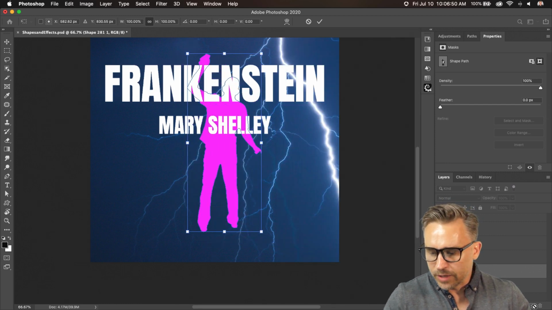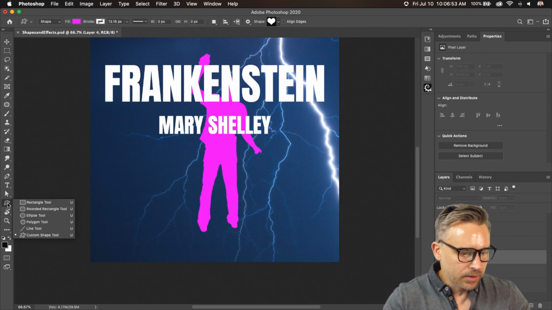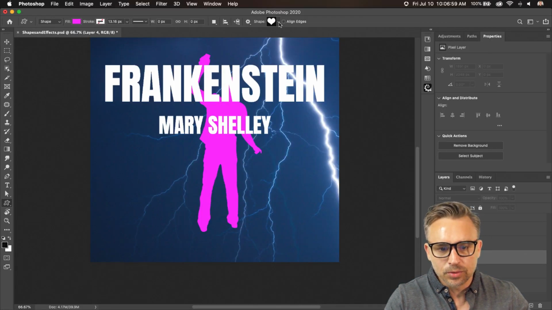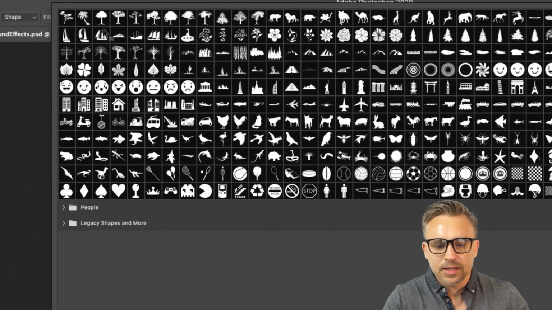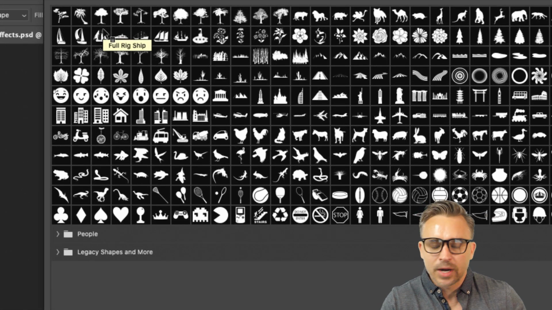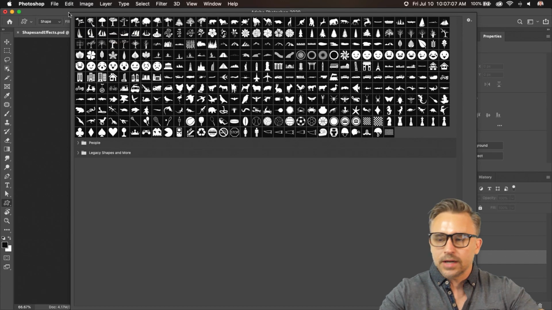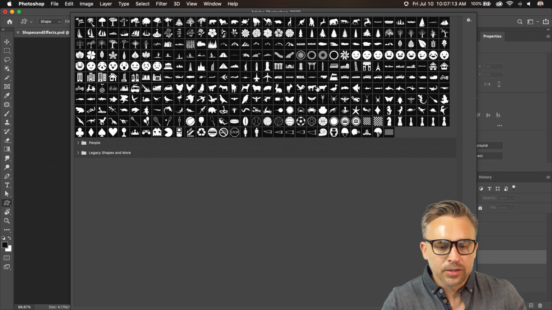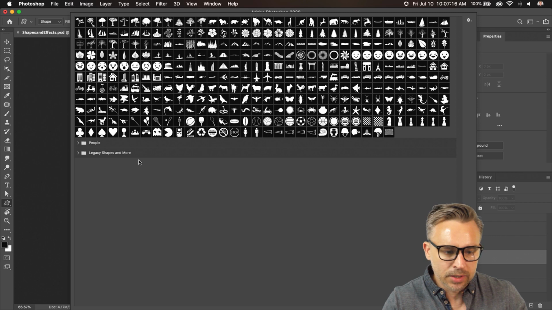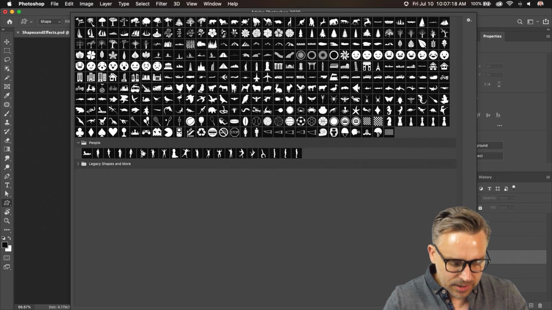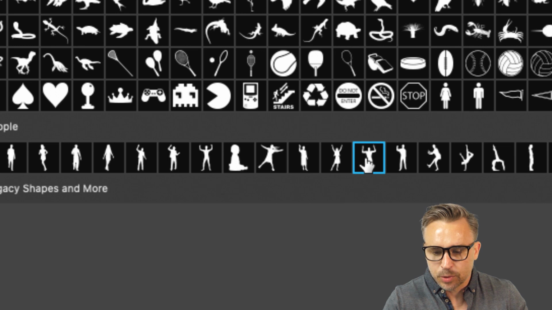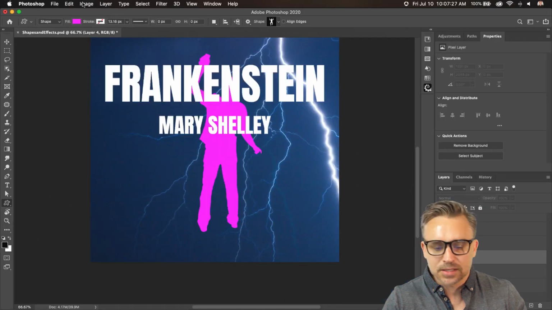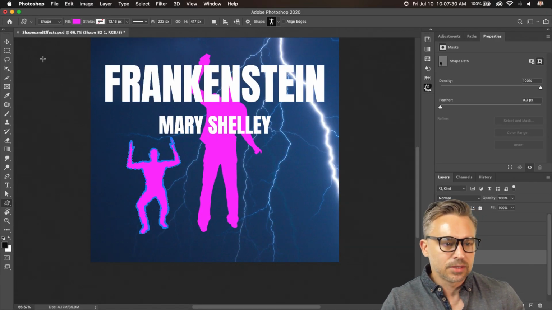Okay? Another way of doing things is coming over here to your custom shape tool right down here. Selecting that. Your custom shape tool, if you go up to the top, you'll see that you get the same menu of items, right? It's the same thing. That's why I said, hey, you know what? Organize everything in your shapes panel and then jump in and you could use the custom shape tool if you want to do that, right? So two different ways to get to things, right? Whichever works for you. Just to prove it, I'm gonna select this guy, hit enter, be mindful of all my settings at the top, right? And then drag out like so.